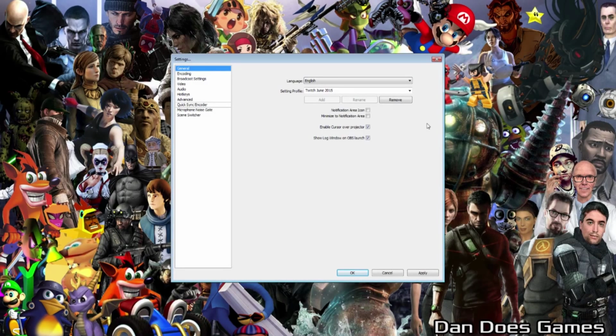For new users of OBS, you may or may not be prompted to create a setting profile. A setting profile is exactly what it sounds like. All of your settings saved in a profile. Most people will stream to Twitch with a lower bitrate or FPS than their YouTube profile, so many people will often swap between these profiles depending on which service they're creating content for. For this tutorial though, we're only taking a look at a profile for Twitch, so create a new profile, call it whatever you like. Now, this may get technical, but I'm going to try and keep it down to earth.